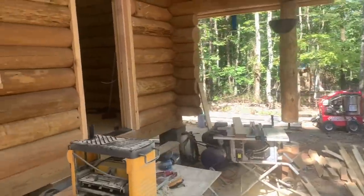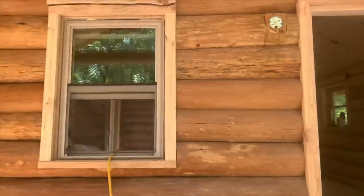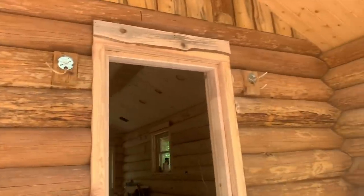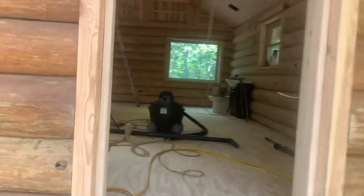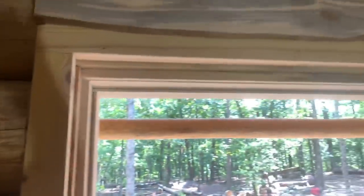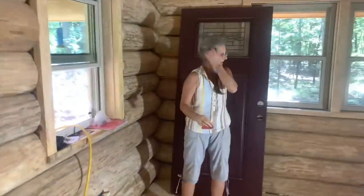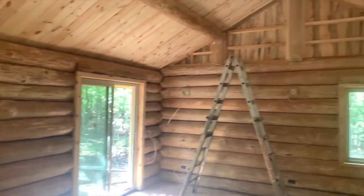Are trimmed out inside and out, and so is the doors. Somebody got this door all sanded down yesterday. There's a frame of it. Looks good. I'll put that door back on here just shortly. Did you get that? Every window's done. Yeah, it looks good.